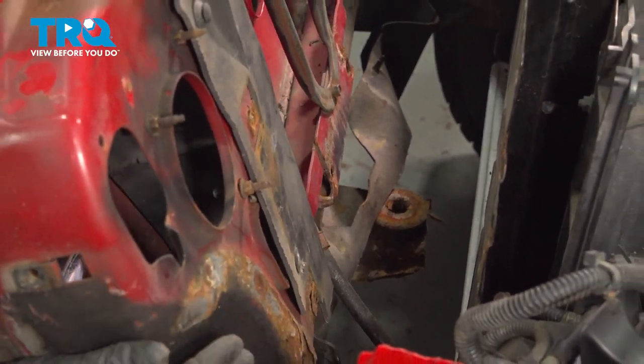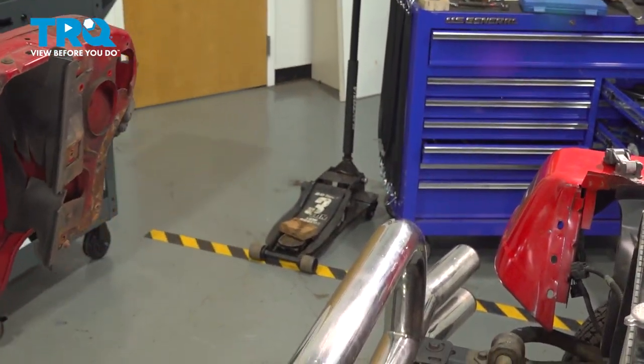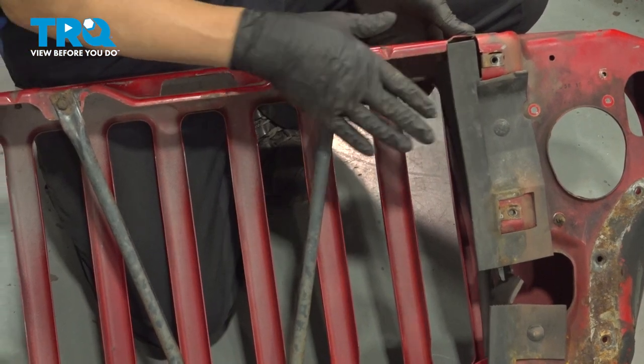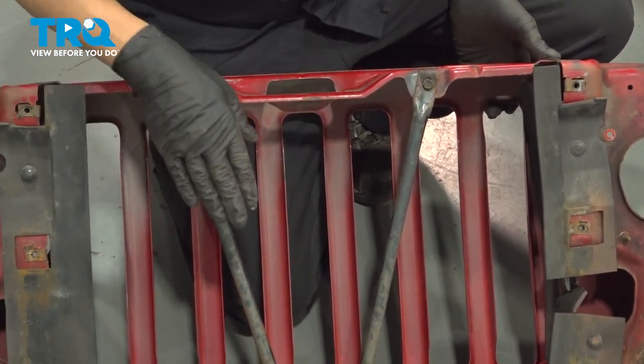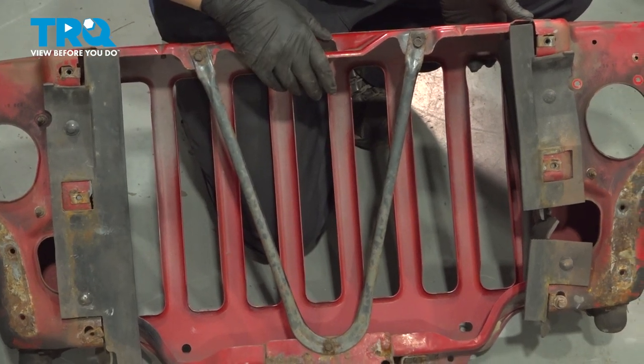Go ahead and grab that grill and lift it up. Now that you have the old grill out, go ahead and swap over the two air deflectors from the driver and passenger side, as well as the brace here. Go ahead and install that onto the new grill, and then we'll go ahead and install it.